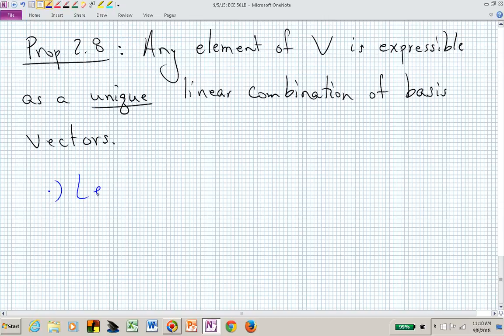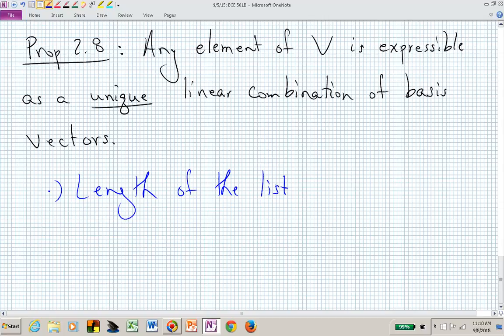And remember that the length of the list, a list being some finite collection of elements or objects, in this case a list of vectors, is just the number of those vectors in that list.